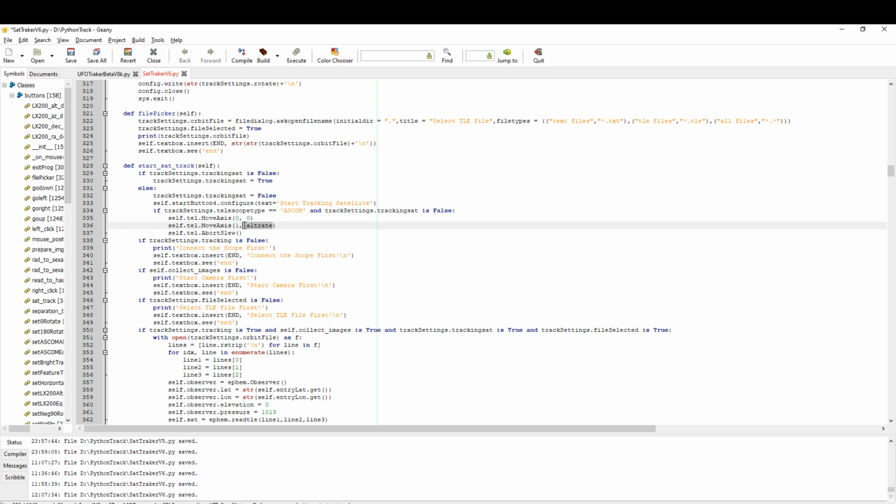We don't care whether it's right ascension declination or altitude azimuth, whatever it is, these two axes, we're going to stop moving them. And then we're going to abort slew. So, going to try to overwrite any move axis that might be left in the buffer.